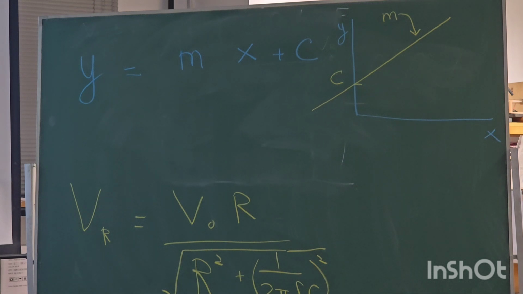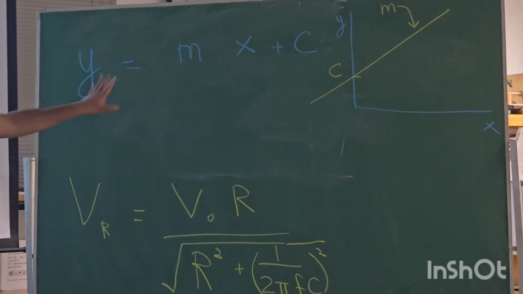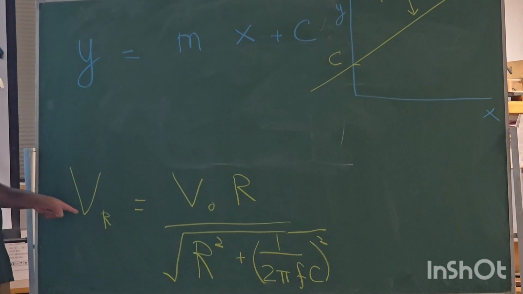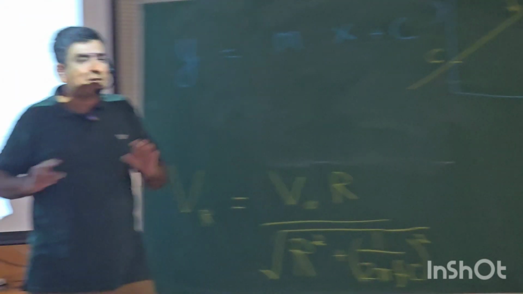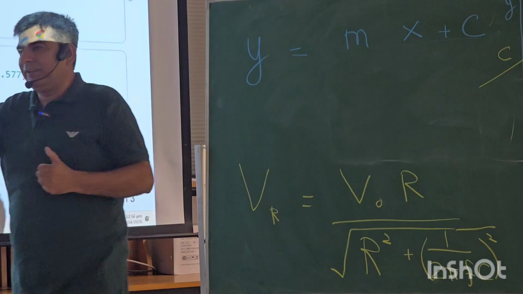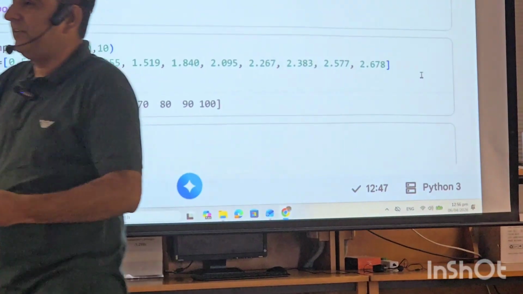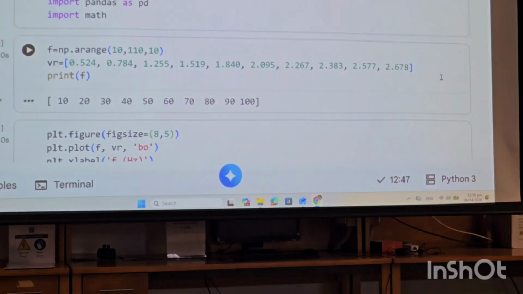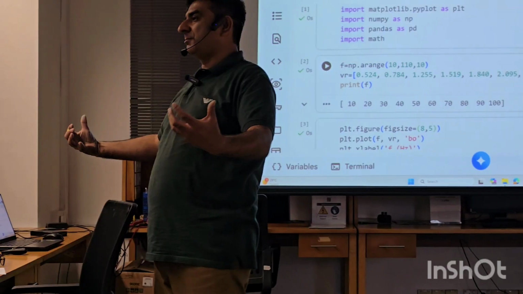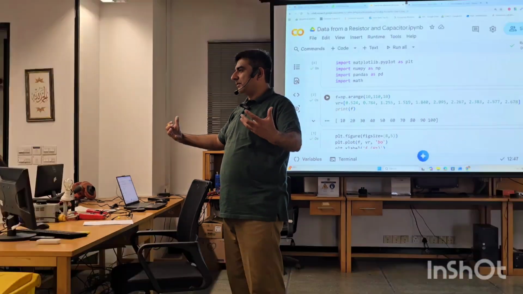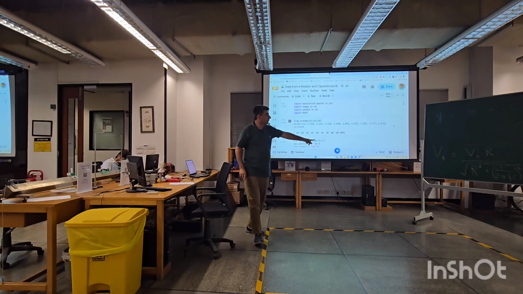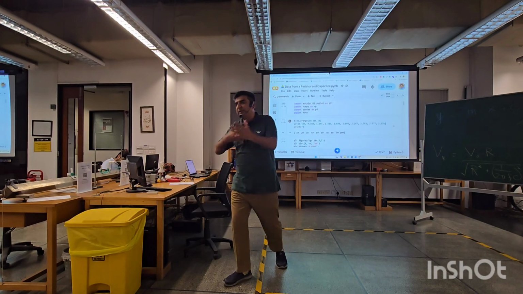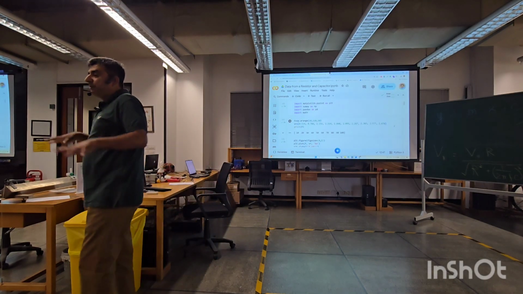So I have two variables, y and x. Here I have two variables, VR and f. So I would need to come up with new variables which somehow depend upon VR and f, in which there is a linear relationship between those inferred variables. So try to rewrite this equation number 1 in a linear form on paper.